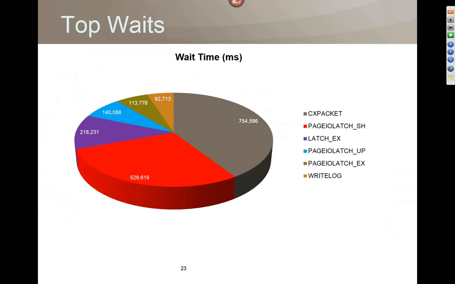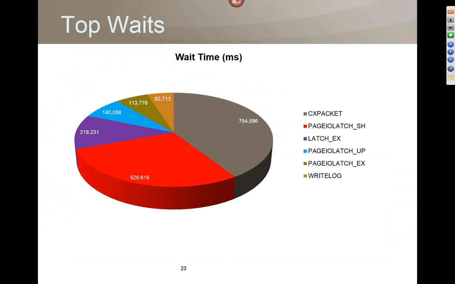So what you're looking for is, what am I waiting on the most? What should I be spending my time on? If we were to take that spreadsheet and turn it into a pie chart, it would look something like this. By looking at that, what would you say is the thing you would probably want to look at first? Crummy SQL. Yeah, well, I just mean out of this whole thing, this is the breakdown, it's a pie chart, so what has the most? Well, this one is our biggest contender.